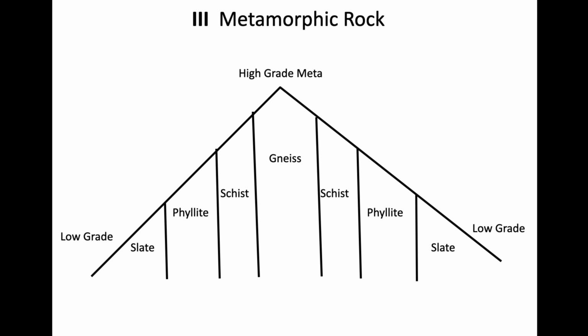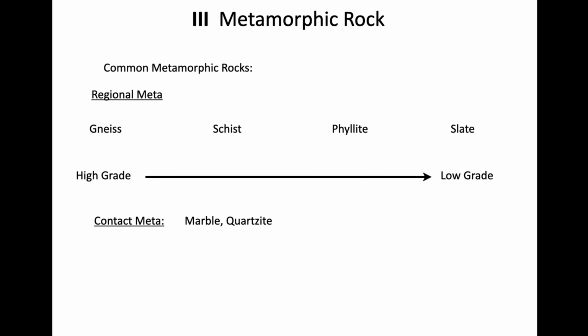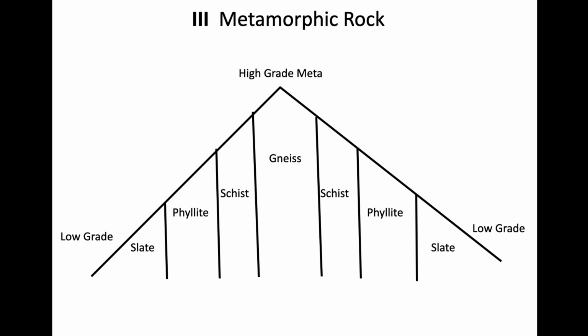There are just a small handful of metamorphic rocks that you're going to have to know for the test. These rocks can be seen, let's say, if you were driving through a metamorphic mountain range. They go from very low grade, or small changes, to very high grade, or lots of change in a rock. If you start at the base of a metamorphic mountain and start driving up, you're first going to see slate. Very low grade metamorphism, not a lot of heat and pressure, a very small change has taken place. As you drive up, you're going to pass through phyllite, which is a higher grade metamorphic rock, and then schist, and finally at the top of the mountain, you're going to find gneiss, which is the highest grade, the greatest change, the greatest metamorphism that has happened to rocks.